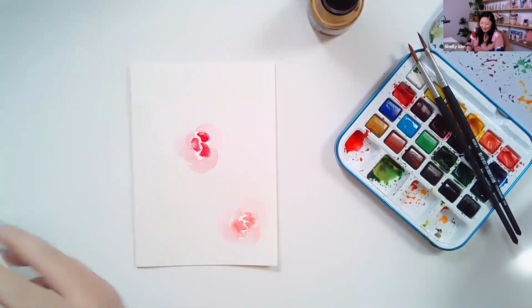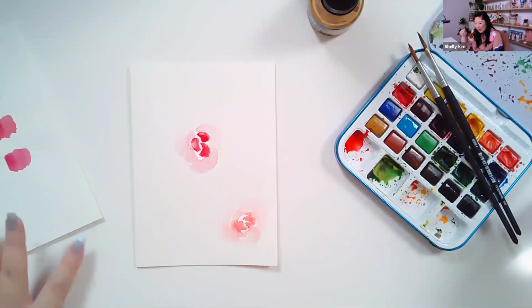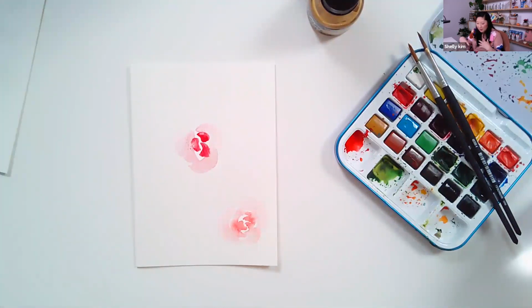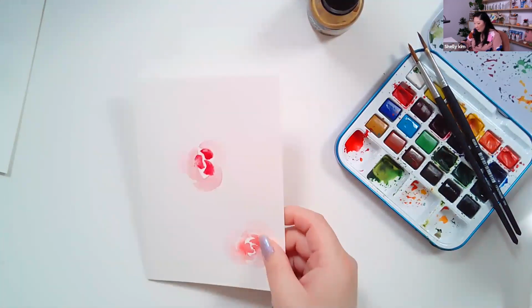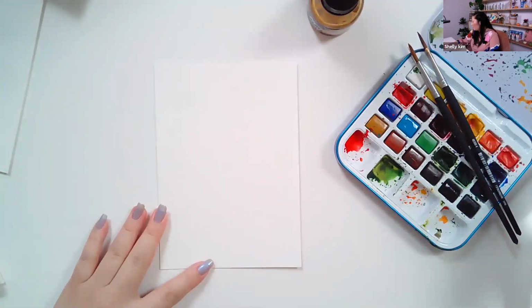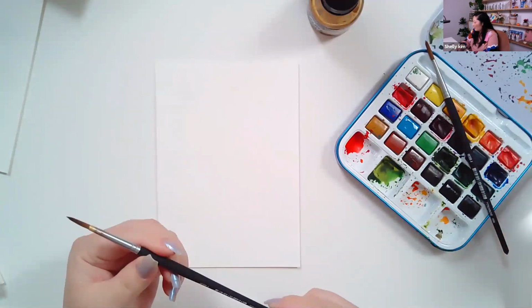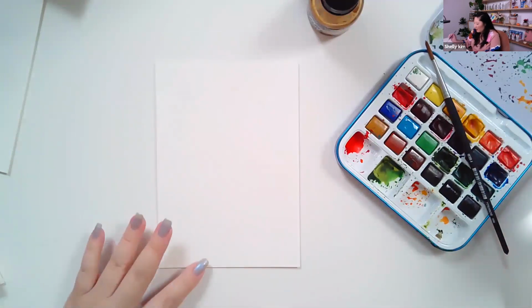Thank you. So I'm going to go ahead and do the breakdown of the individual roses first. And then we'll start talking about painting the leaves and things like that. So I'm going to get my station ready. Let me just grab a watercolor paper as well, and then I'm going to get my paintbrush.